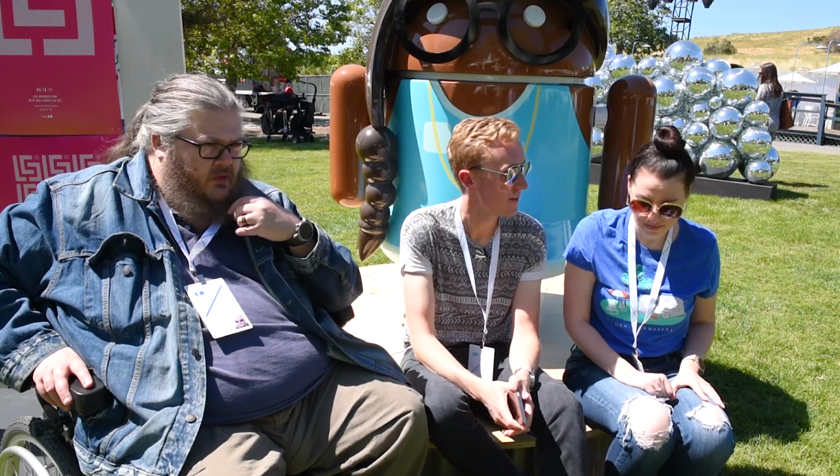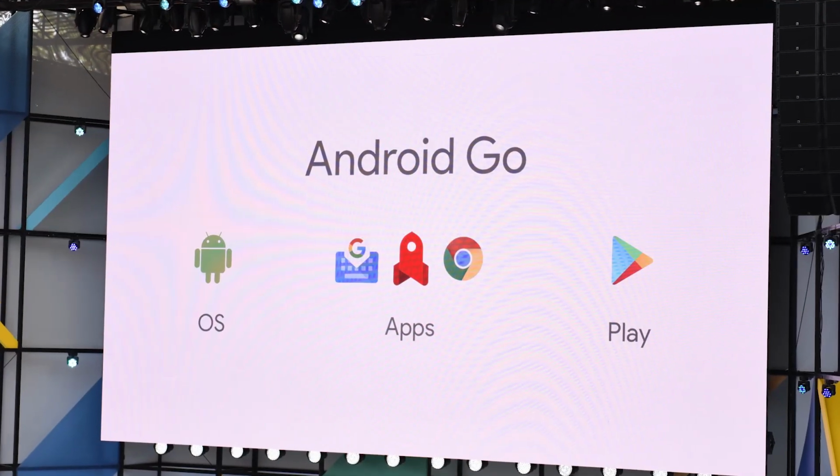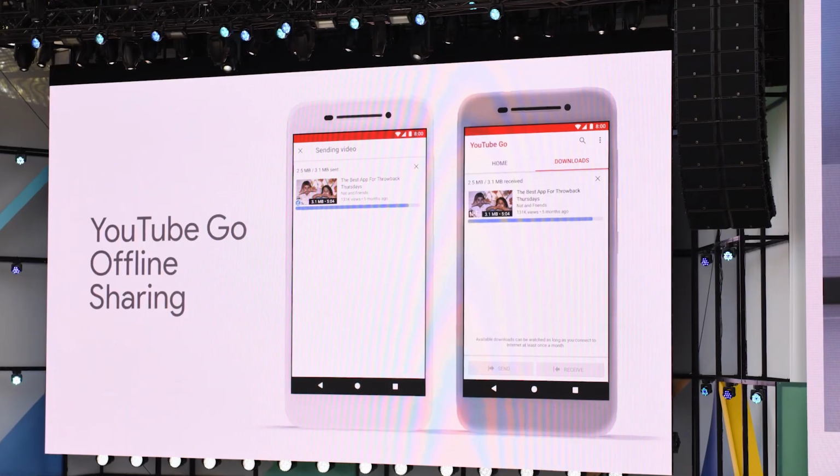Especially at the high end, you have AI, you have Daydream, but at the low end, that was also hugely important as well for developing markets. We had Android Go announced this week. Yes. So a new version of Android that is going to be based on O and up, designed for devices with as little as half a gig of RAM.